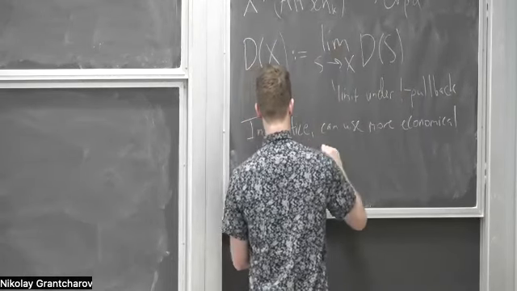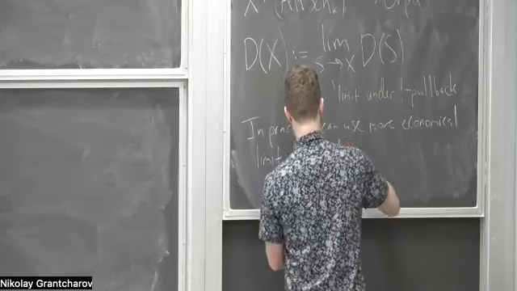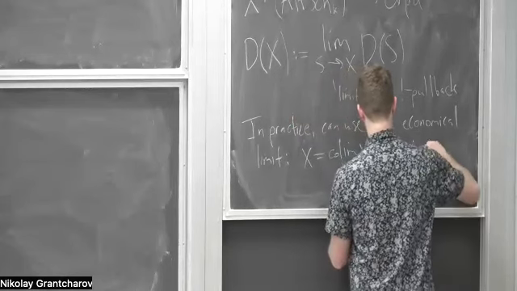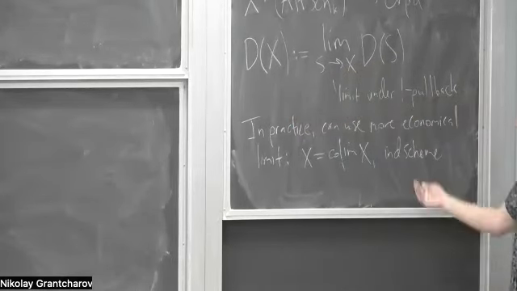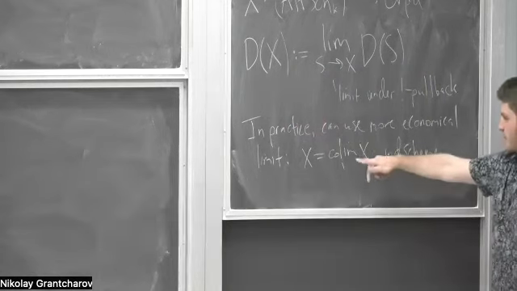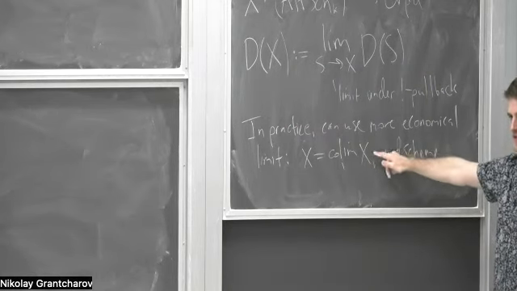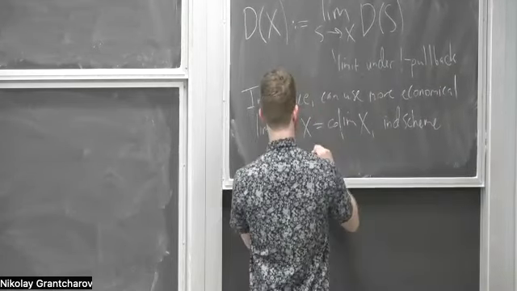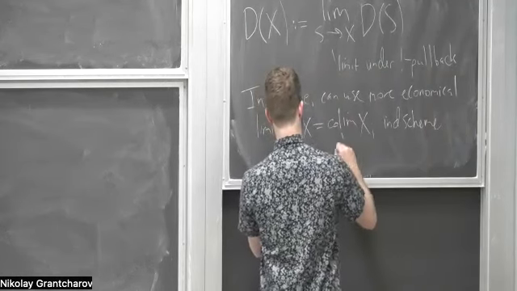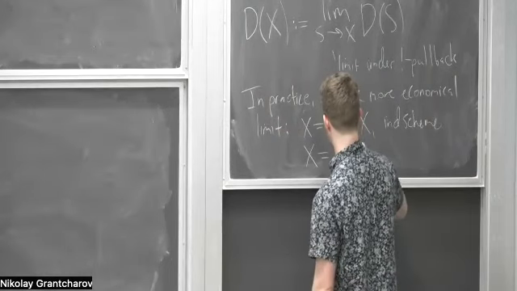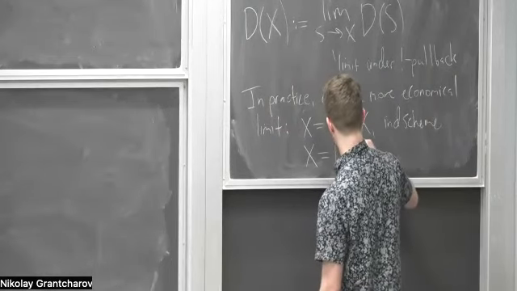So if X is, for example, an ind-scheme, it's actually a co-limit of a bunch of schemes of finite type under closed embeddings. Okay, so I could write it: the category of D-modules on X is the limit of D-modules on X_i. So that's a much more economical presentation. If it's an Artin stack, well, you choose some atlas, and then it's going to be some kind of geometric realization.